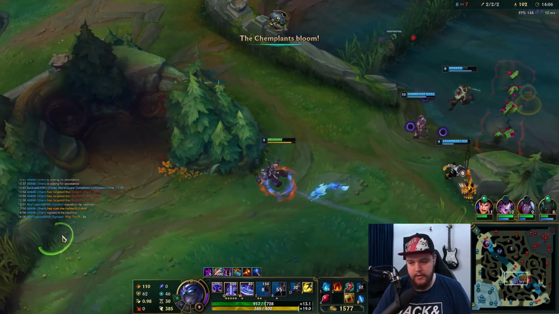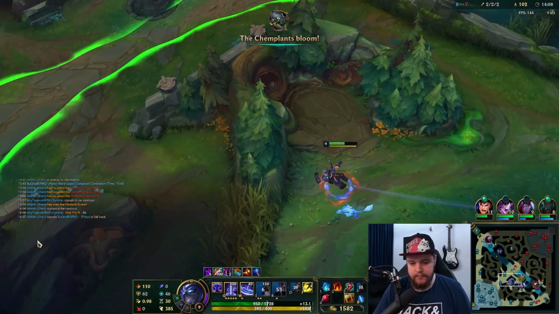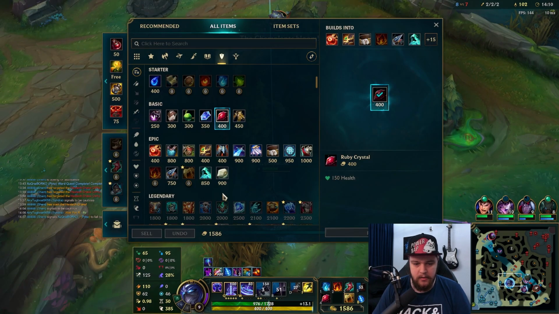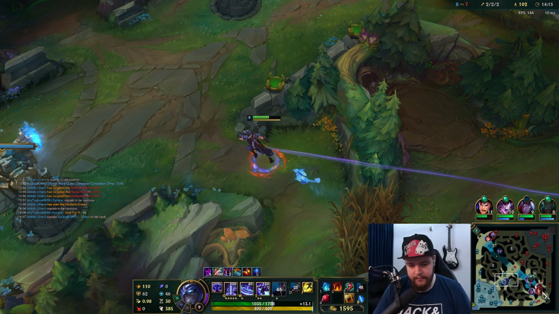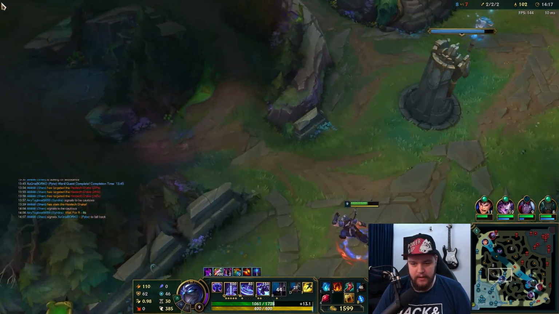It's all good. Like, Master Yi is gonna show up soon. We need to back away. I'll be taking my reset here. I think I have enough money for it. I do not. I'm not taking my reset here. Because if I don't have the money for Titanic, I'm just not going to do it.